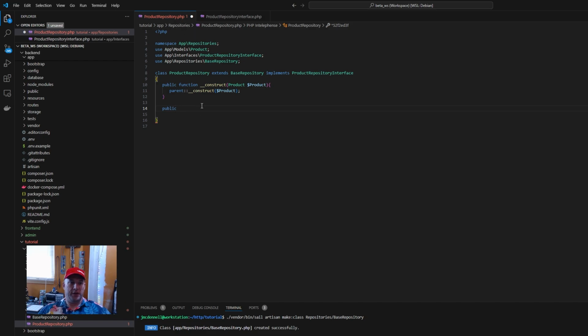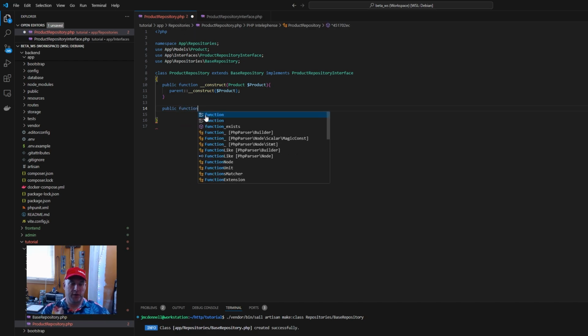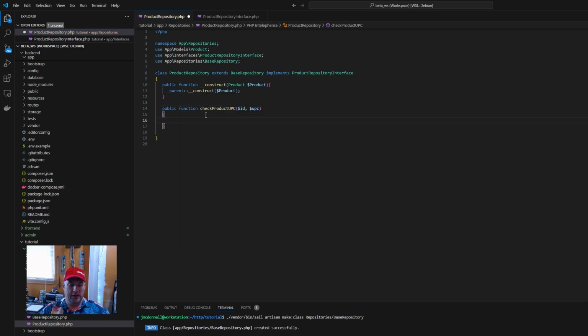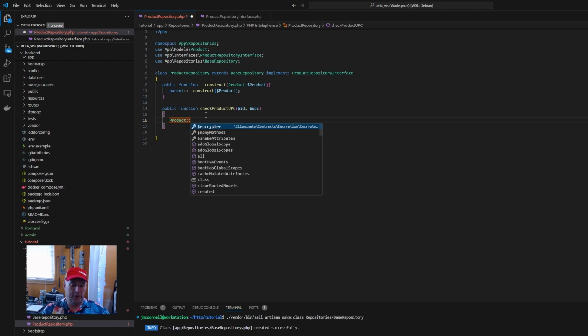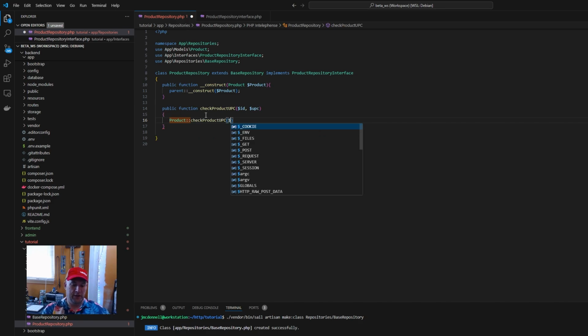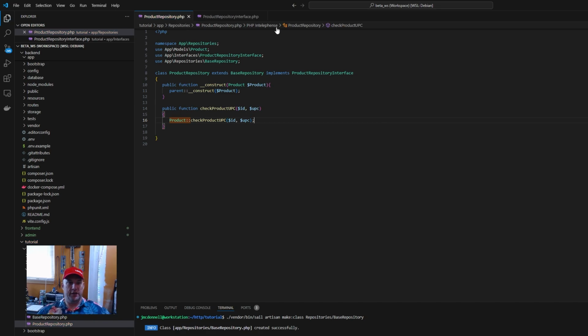So then in our product repository, we would do the same thing. We'd actually implement it as we were previously. So you would do check product UPC, right? And then your code in here, which you could actually do product, and then you'd have to add this to your model, essentially, check product UPC, and then ID and UPC, for instance, right? And then you save it, and as you notice, there's no errors or anything. I mean, this might throw an error because there's no model call, but we'll check.